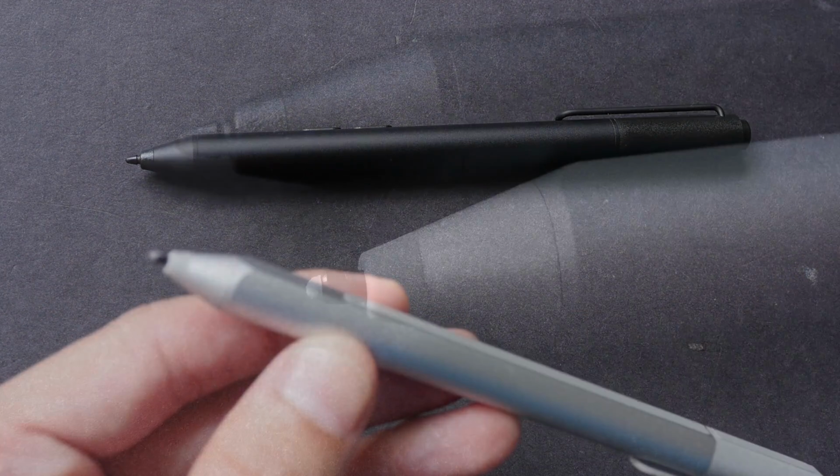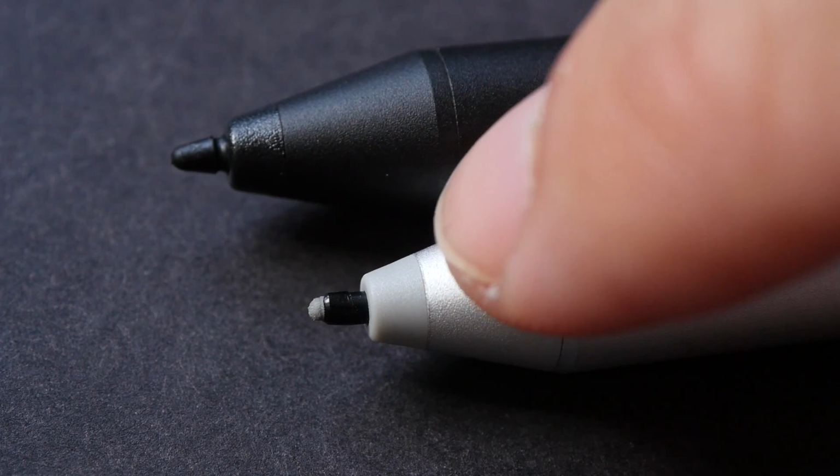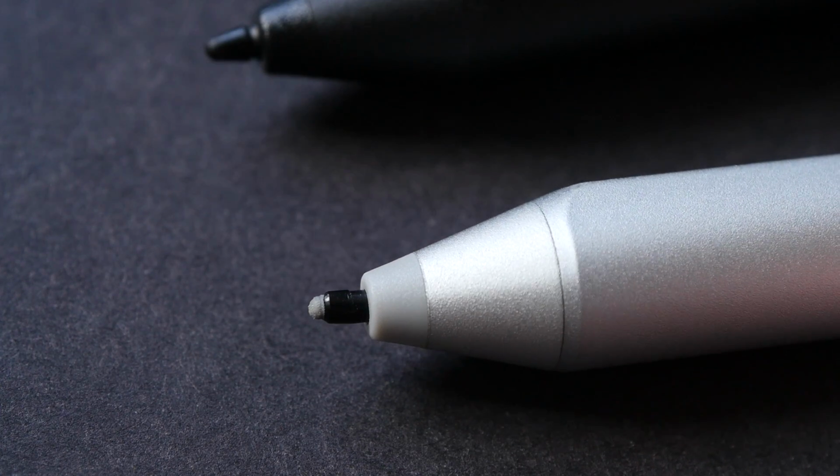Now the tip is also different. Let's take a closer look. The new pen has a felt tip-like nib, so when you draw on a glass surface, it has more friction. It allows for better control.